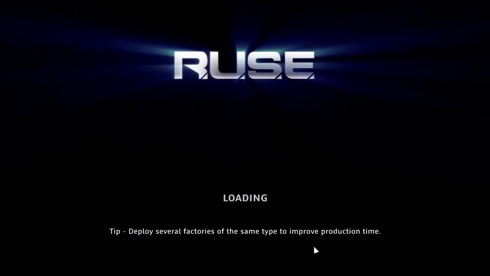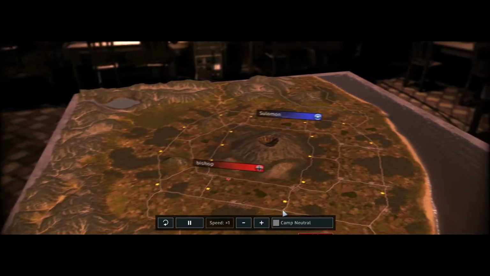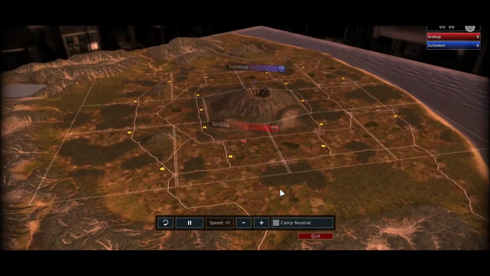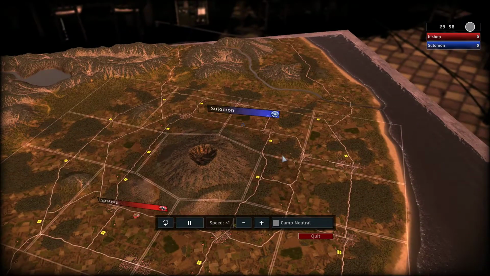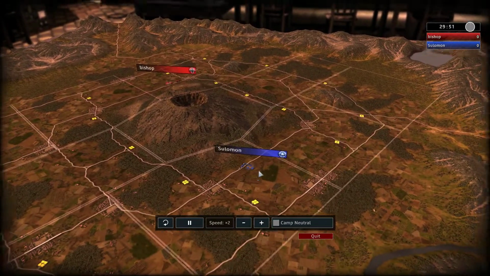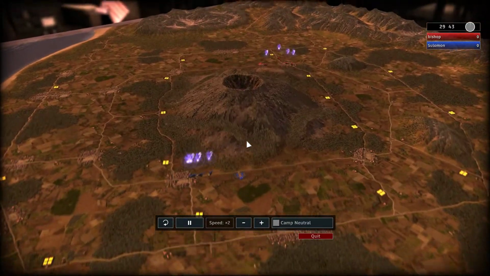US versus Germany on Vesuvio. This is very US favored because of the much stronger barracks game and much cheaper recon and cheaper barracks. So you have a lot more money to spend on infantry or something else if you want.